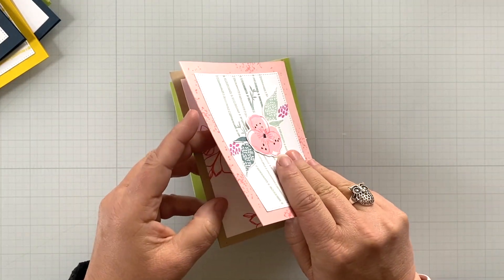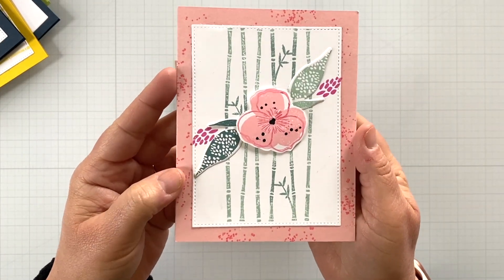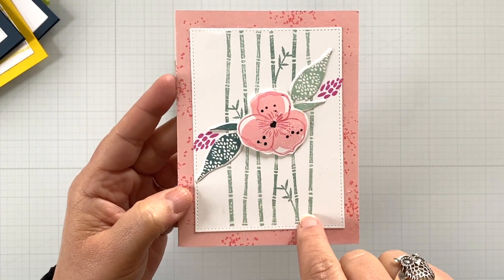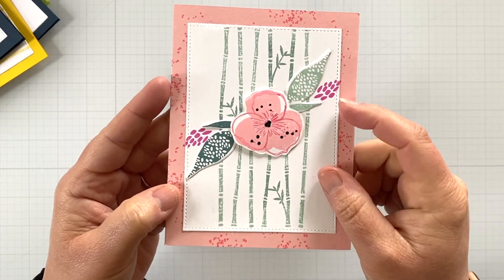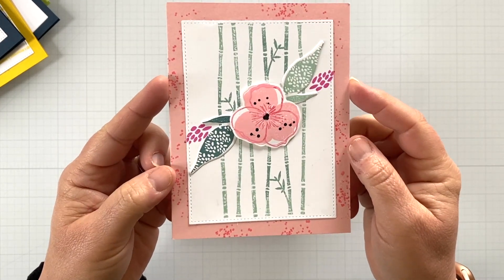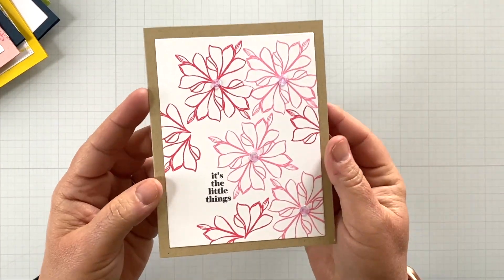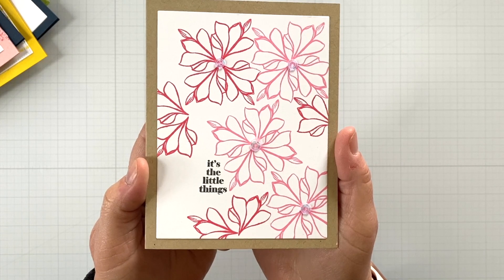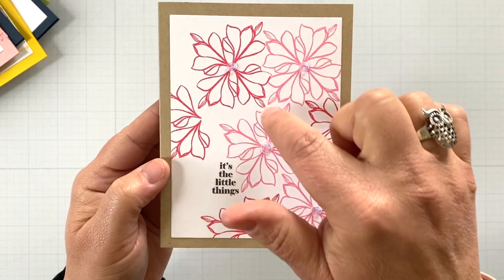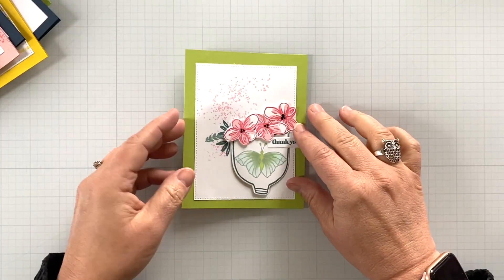I am loving this card — it actually got stuck to the one underneath it, but it's a really fun card too. I've got that pansy-like flower with some of that whimsical leafery, the bamboo background, and all the splatter elements on the card base. It's just a really whimsical card that came together really quickly. And you know me and pattern making — here is one of the elements from the stamp set that I just kept repeating in some of the new colors from Gina K. to create that pinwheel look.